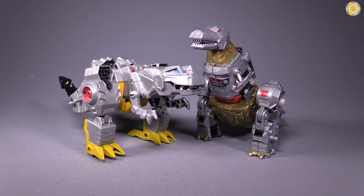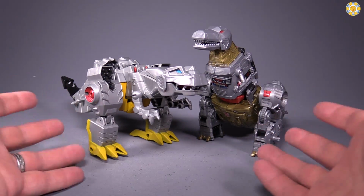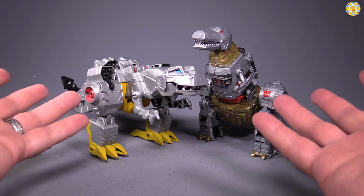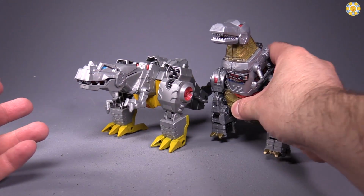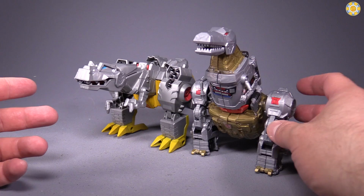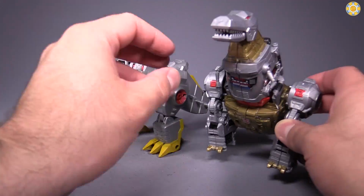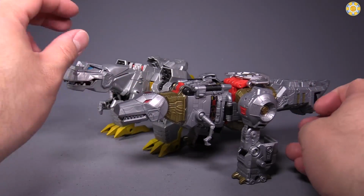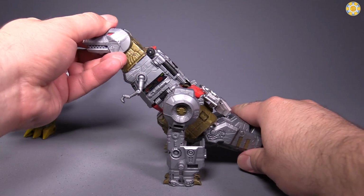Now, comparing this Grimlock to his Power of the Primes Voyager-class Grimlock isn't really fair, simply because they are completely different. Yes, they are named the same, and they're kind of styled the same in terms of coloring, but they're very, very different figures and very, very different dinosaurs. So we have more of an 80s aesthetic of a Tyrannosaurus versus a sort of modern take on a Tyrannosaurus. What I mean by that is, in the modern world, Tyrannosaurus is more like this than the 80s thunder lizard dragging its tail like that.